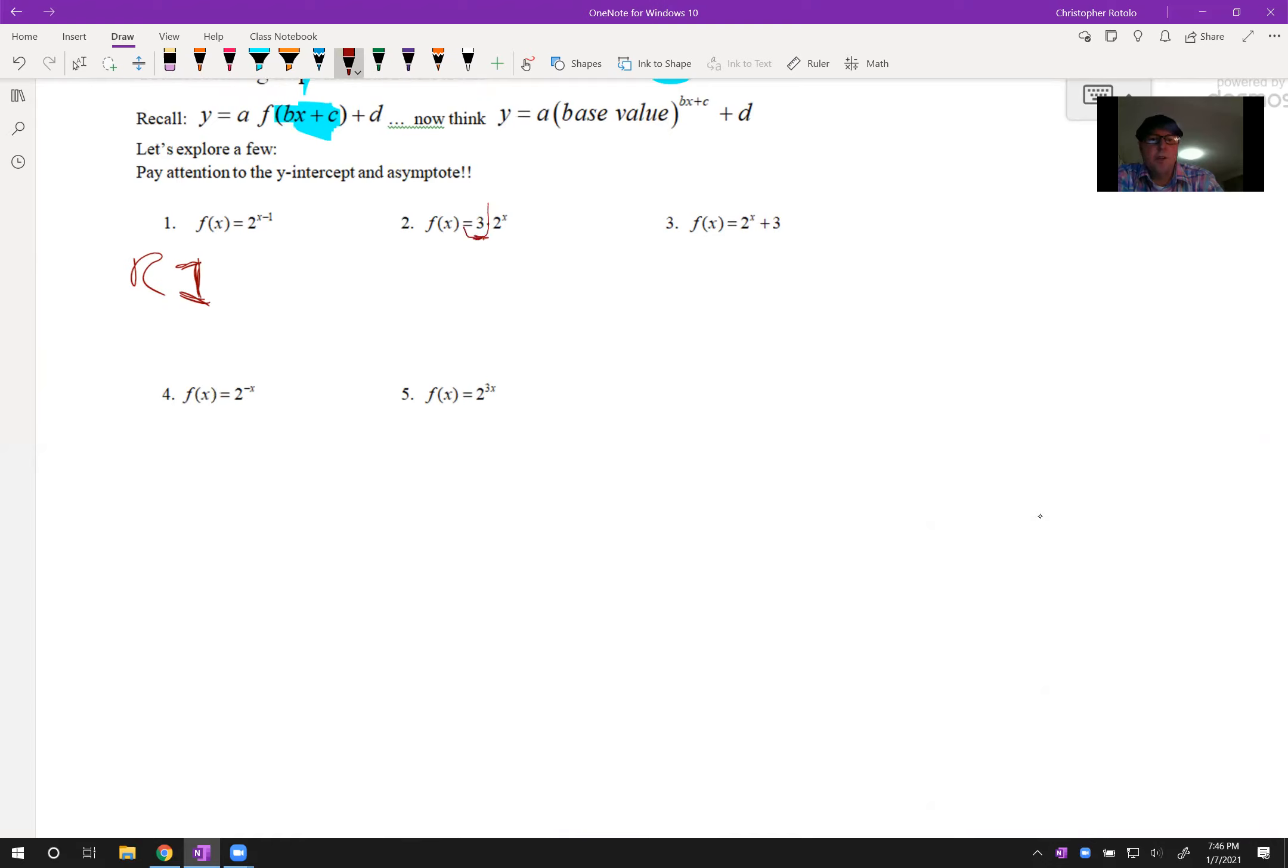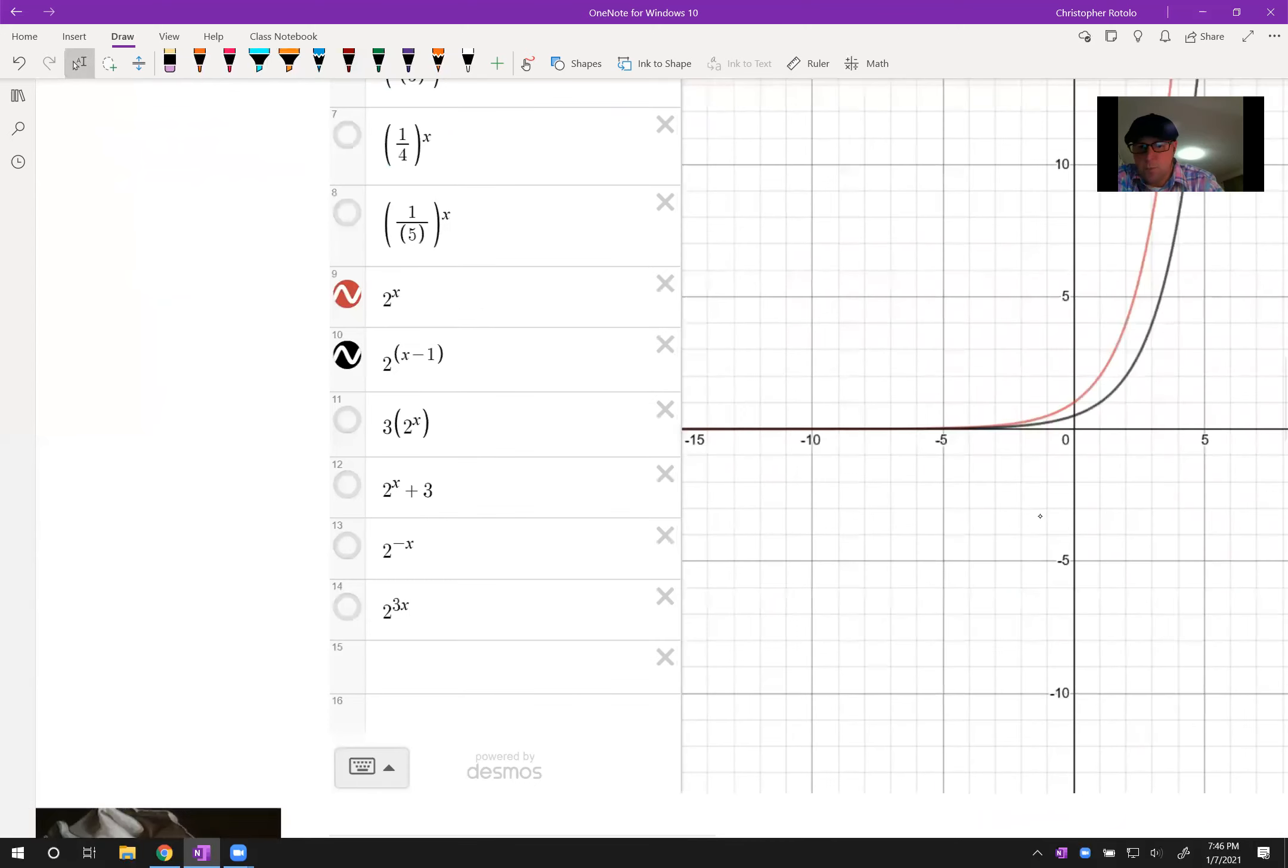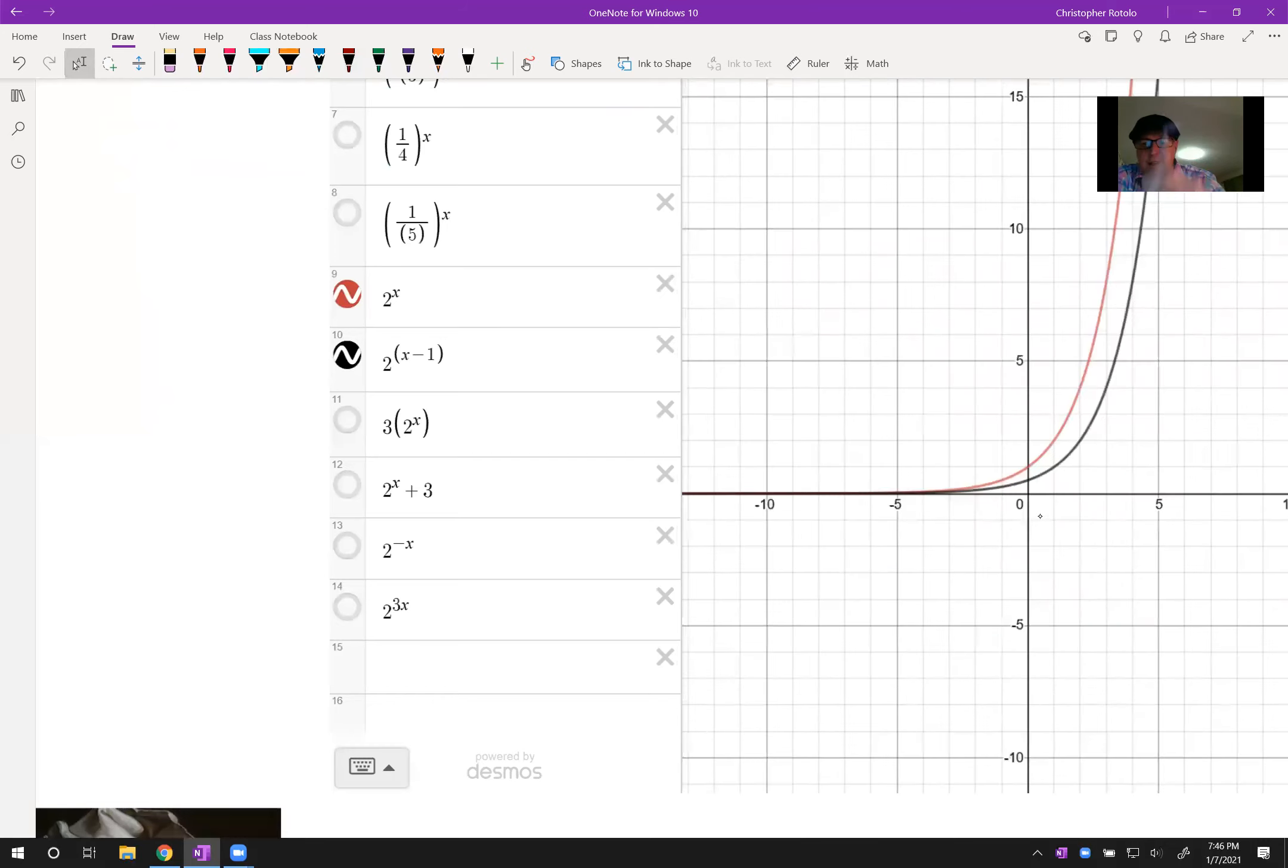That is going to change out the y-intercept, and the asymptotes can move when we start to do this. Now, in the second one, we're going to multiply it by 3. This is on the outside, just like we had before. So you're thinking about if you had 3 times the absolute value of x. That's a multiply. It's a vertical stretch of 3. What we do is slide back over here and take a look at what that means to all the other information. Notice what happens is we're going to have that a value is 3. So that gives us a y-intercept of 3. It actually moves along with that, moves along with our a value. Asymptotes aren't going to change. Domain and range are not going to change. All those things will not change because of the nature of the function itself.